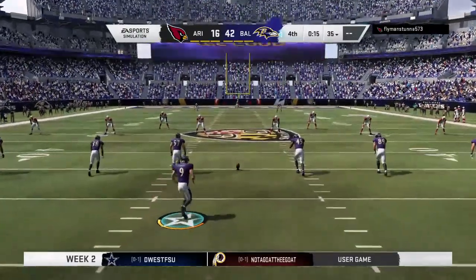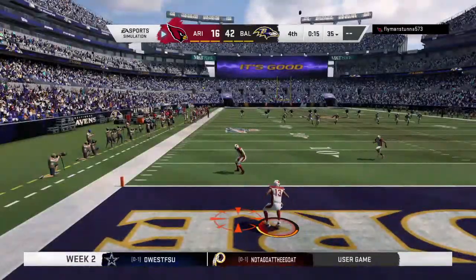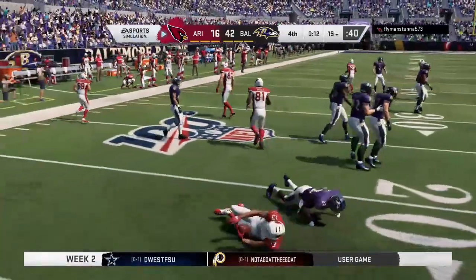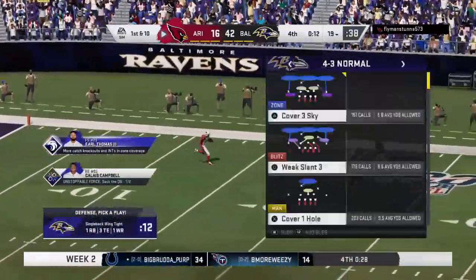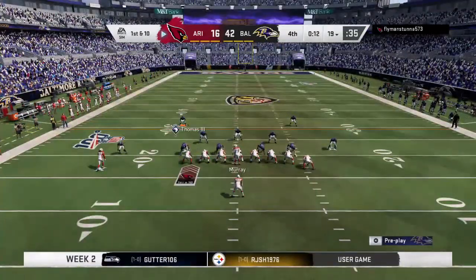So they throw the pick 6. They'll get another shot at it now as this one's in the air. That'll be taken in the end zone. And he'll take it back to about the 19-yard line. Let's go, baby. Let's go. Ready to go with their next drive, and at the line, the Cardinal offense.